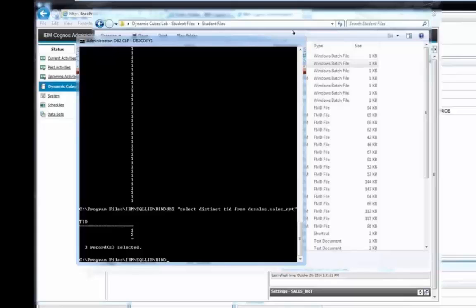So as I mentioned before, after you started your dynamic cube and you've updated the fact table with new rows, the way to make them visible in the dynamic cube is to run an incremental load. You can load more than one increment at a time, meaning in this case we have increments for TID 1 and increments for TID 2. You can load them all at once. You can do both of them, 1 and 2.